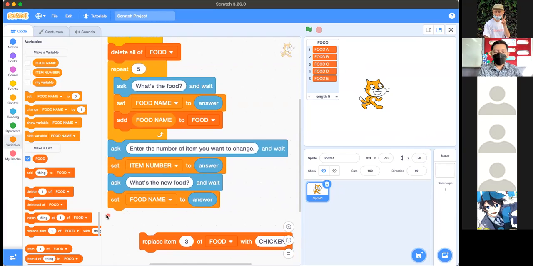What should you add here so that you can replace? For example, the user wants to replace food C with another food. Which block are you going to use? You have number 3 from the user. You have the new name, let's say chicken. How are you going to perform that code so that this one will be changed to chicken?